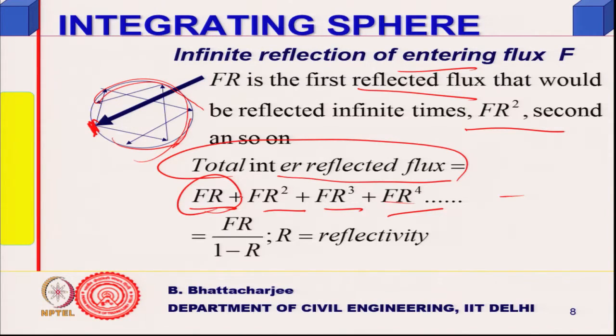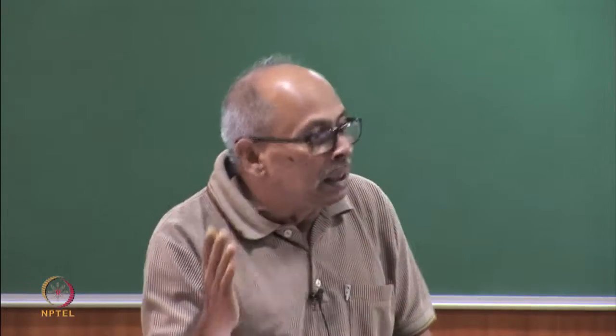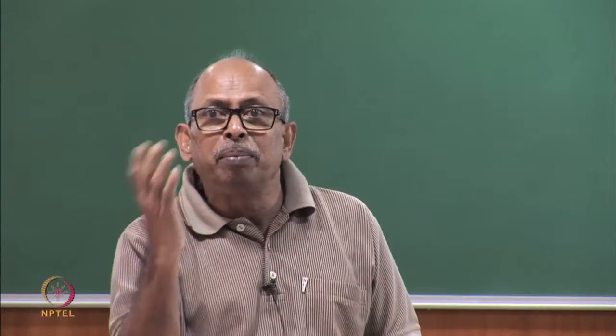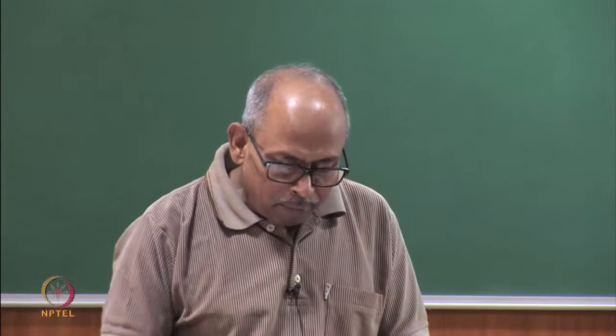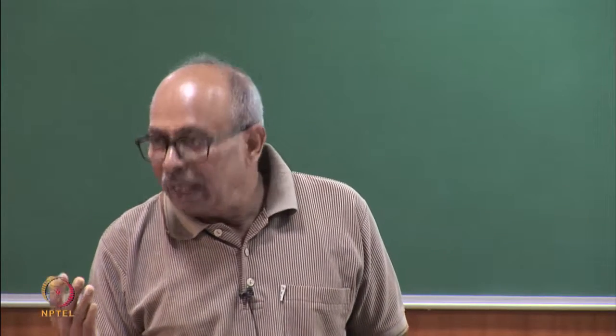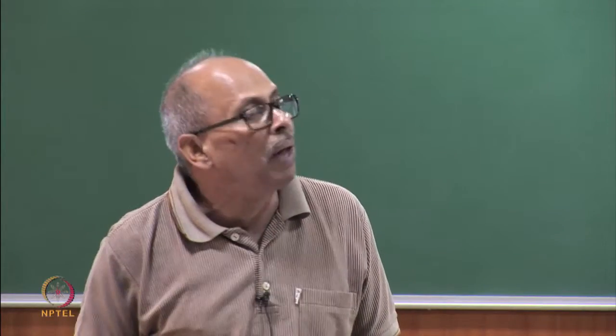First one is Fr. So, Fr, R is the reflectivity, so 1 minus R. So, R is the average reflectivity or constant reflectivity of that sphere. So, this is the total reflected interreflected flux. I am leaving the first one, F I am leaving, but Fr is what enters, and this goes on reflecting several of them after second, third reflection. So, general brightness will be more or less uniform, even if the brightness here is a point, but you will find a uniform brightness all across the internal surface because of that many number of interreflected components, and this is the total flux.